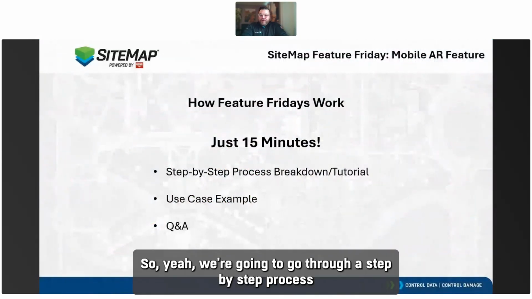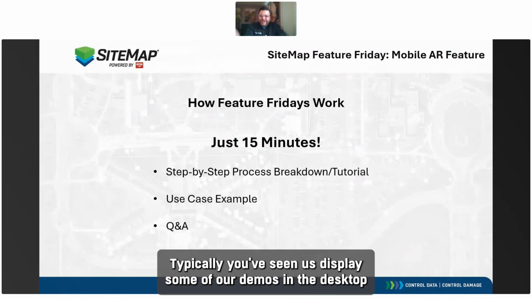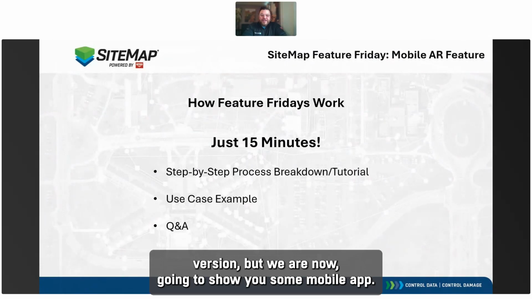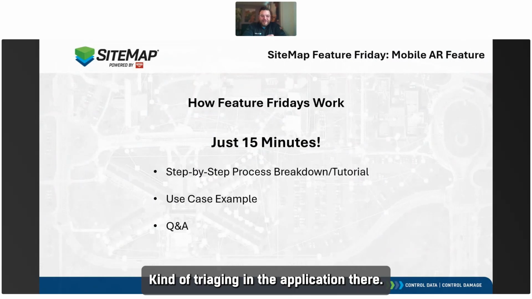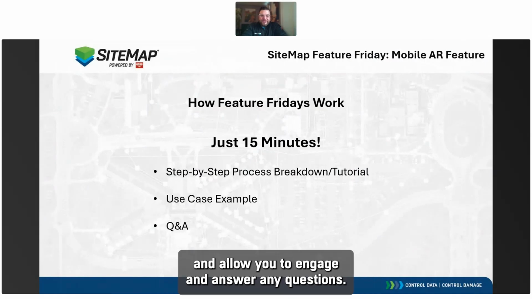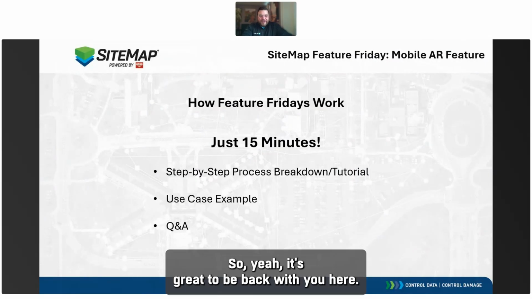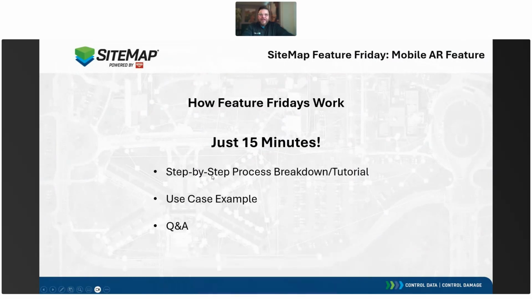So yeah, we're going to go through a step-by-step process of what augmented reality looks like in the mobile app version of SiteMap. Typically, you've seen us display some of our demos in the desktop version, but we are now going to show you some mobile app triaging in the application there. So yeah, we'll go through some things. I'll show you a couple of little videos. We'll go through a Q&A at the end, allow you to engage and answer any questions, get some feedback from the audience here. So yeah, it's great to be back with you here.